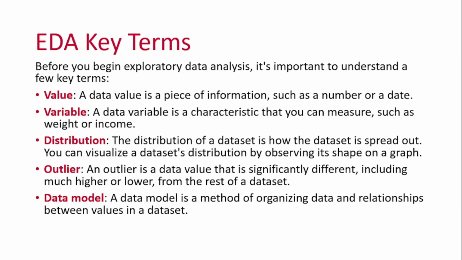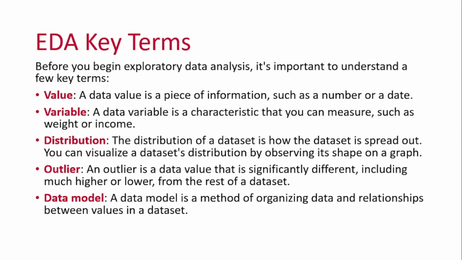Alright, before we further discuss the EDA, it is important to understand the following key terms. First, we have the value. So what is a value? A value is a single piece of information, and it can be numeric, categorical, or temporal. For example, in numeric values, we have the number 42, 3.14, -10. Those are a certain kind of value.